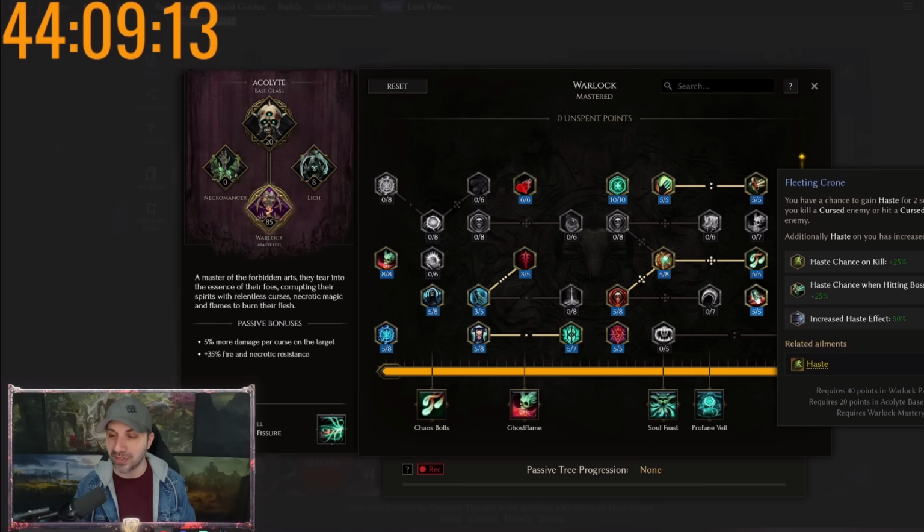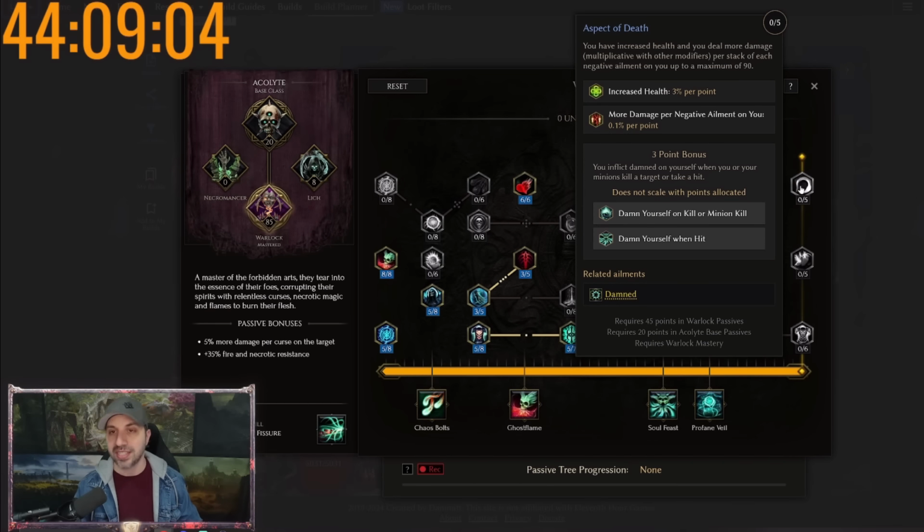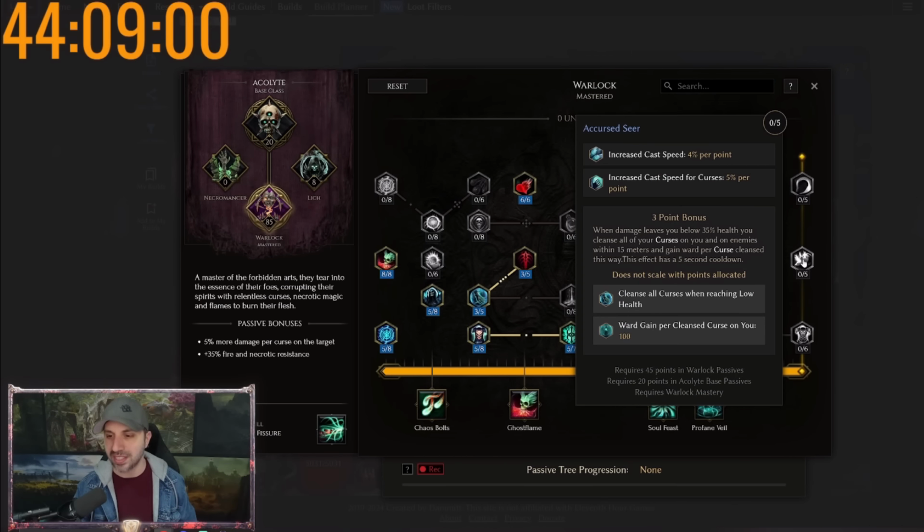I really like Fleeting Crone. You're going to love it when you come out of Profane Veil and you're just flying through the map. And then we're taking nothing on the end here. I tested Aspect of Death, but it made us too squishy. Points felt wasted in Seer.